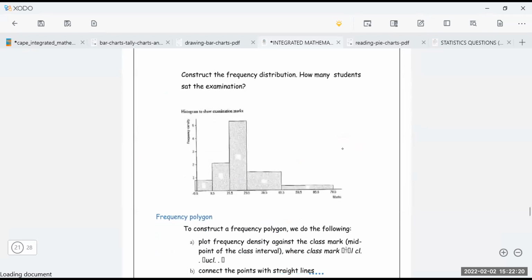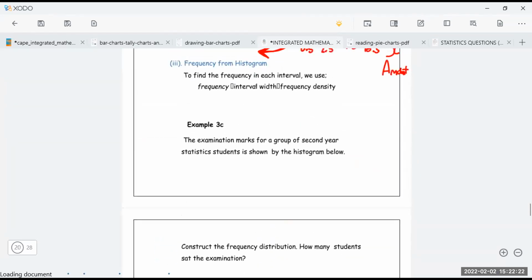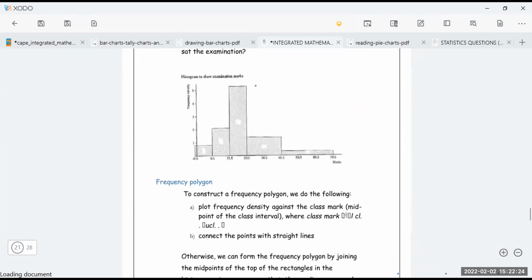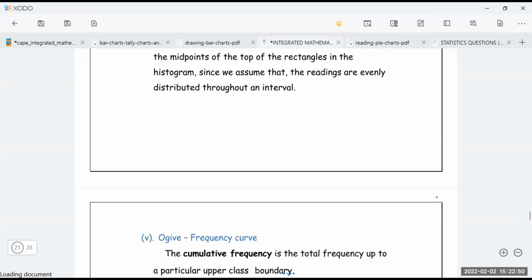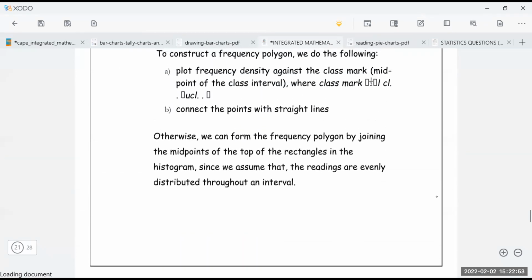So this is just an example of another one here. And the examination marks, I was just giving an example here with the frequency. Look, it's relatively a bar chart. The only difference is that you start from the lower class boundary to the upper class boundary. And that's it. So to construct a histogram, you just start from lower class boundary to the upper class boundary. And that's it. Then you just plot the frequency on the y-axis. That's literally it for histogram.